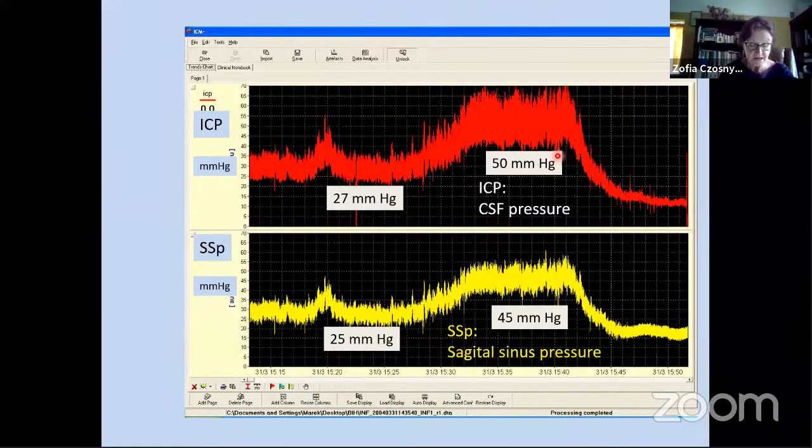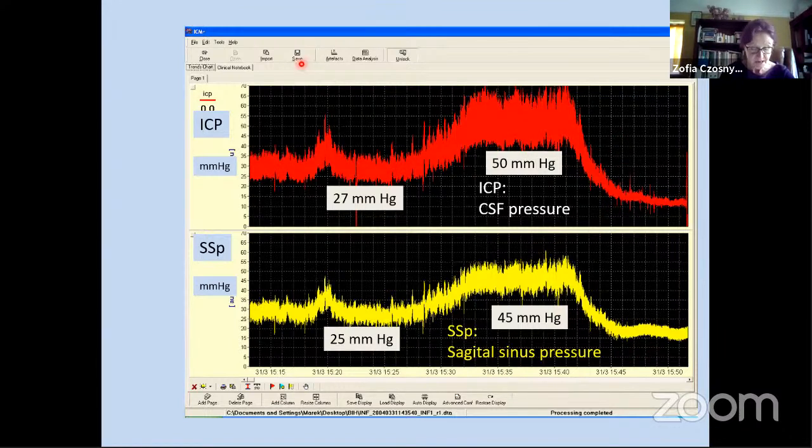Probably the most interesting thing was to observe both pressures concomitantly throughout the procedure. We investigated how CSF pressure and sagittal sinus pressure were correlated at different stages of the infusion test. That is, at the steady state of the baseline, during the rise of both pressures in response to the infusion, and at the phase of plateau, which is another steady state, but with forced increase in pressure due to infusion. After infusion was done, both pressures decreased.